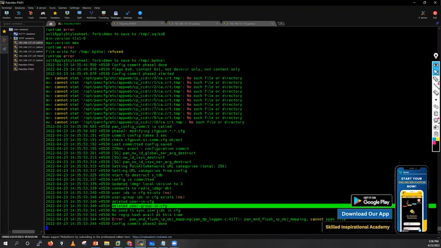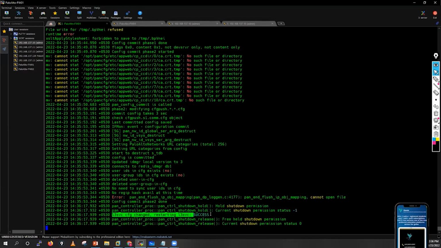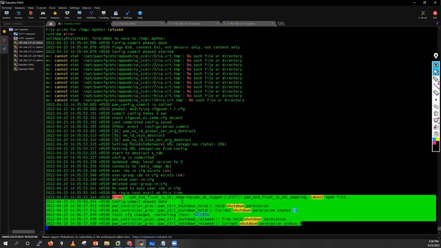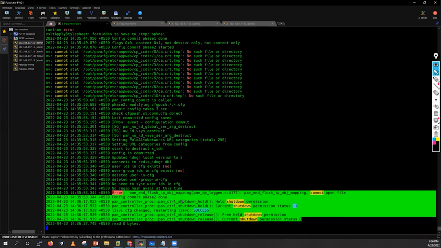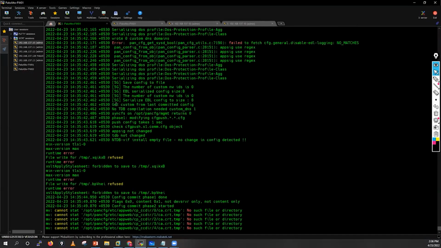User had deleted some configuration. No need to sync user IDs, right? So you will get all the logs here. So which daemon is responsible for loading that config on MP? Your dev server. Dev server is a daemon who is responsible for loading all these stuffs. And right now it is just generating the basic logs. If you want, you can also generate the advanced logs.